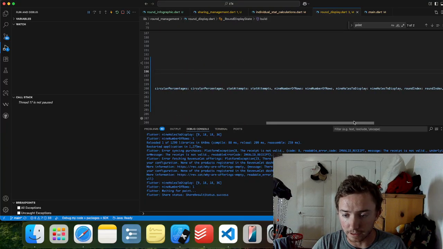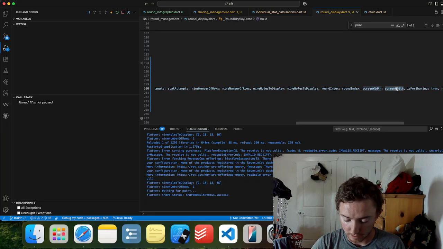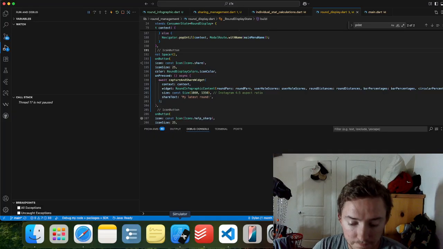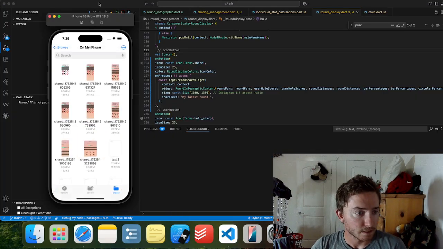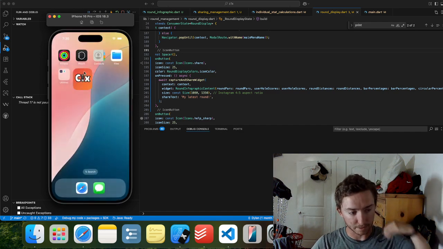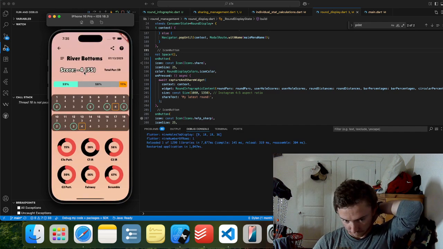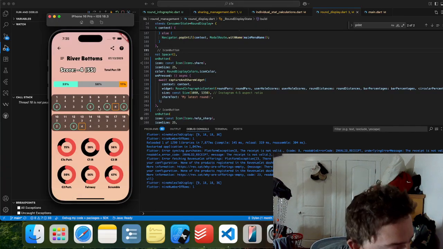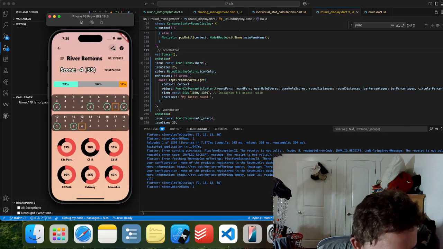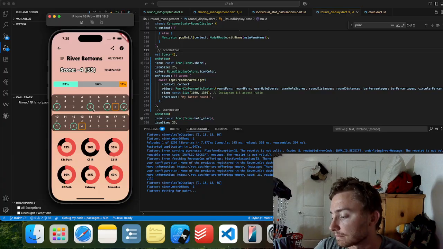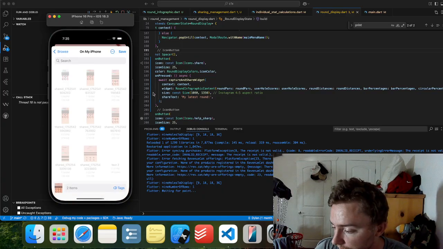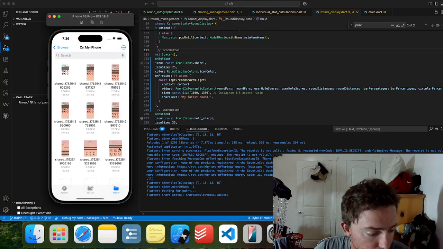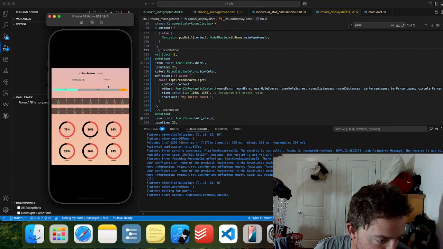So setting the screen width here to be 1080 instead of my phone screen width, which is what it should have been anyways. So now let's go home. Let's open up the app again. Let's give that a try. Oh, work for me. Pretty please. Save to files. Save. Home. Files. Oh, it's closer.